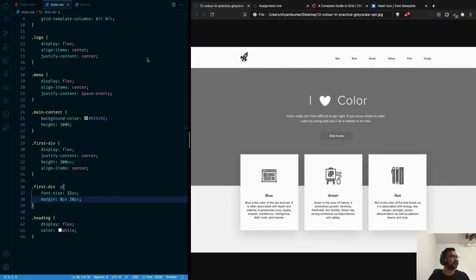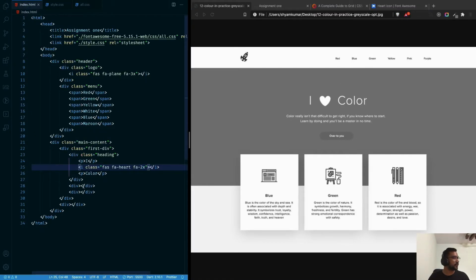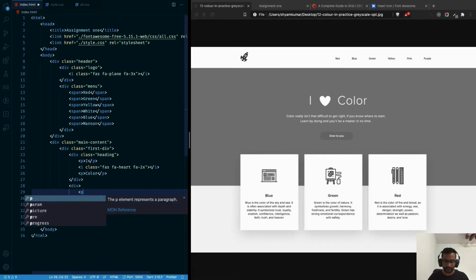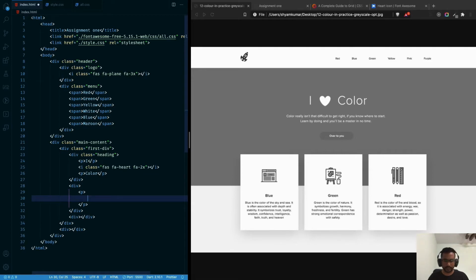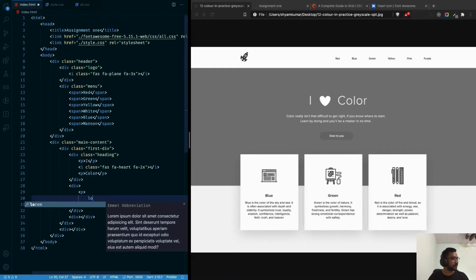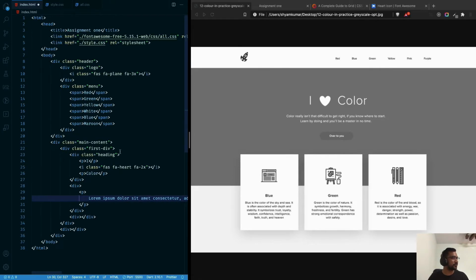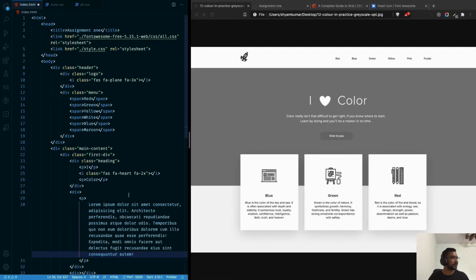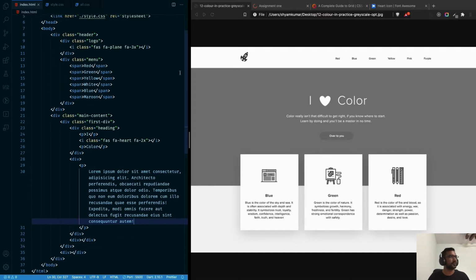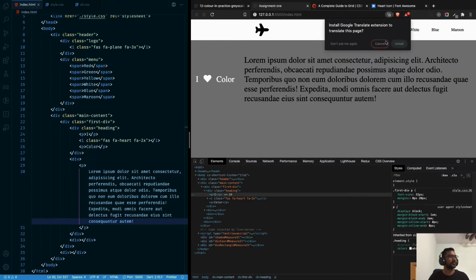Right. Next we have a text. Below that we have created another div for that, of course. We'll simply say P. Stop writing and start writing. For this I will just say lorem ipsum. Lorem, I want 40 characters. Enter. So Visual Studio Code takes care of giving us 40-word length. So I save that and it sits here.